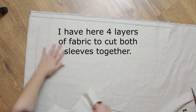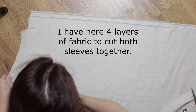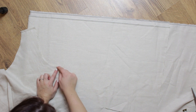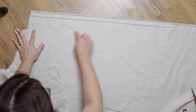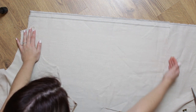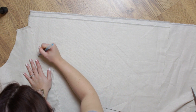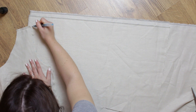All right, so now I'm a bit confused because I'm not sure what to do. So I'm thinking logically now. So we have to maintain the bottom line here nice and straight, and also here like this with the fabric. So I'm going to be creating the opening here of my top for the sleeves that we have to do.